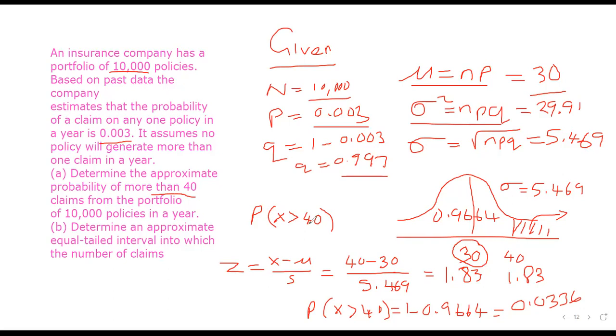We follow the 4 steps. Number 1, illustrate. We have illustrated. The standard deviation is here, and 40 is here. Then we're going to shade greater than, which is synonymous with more than. So we're shading greater than, to the right.